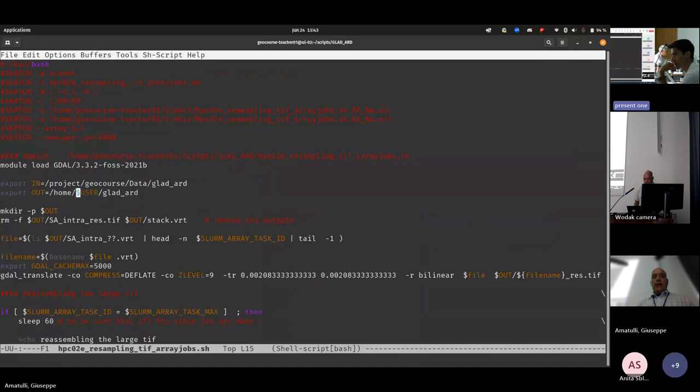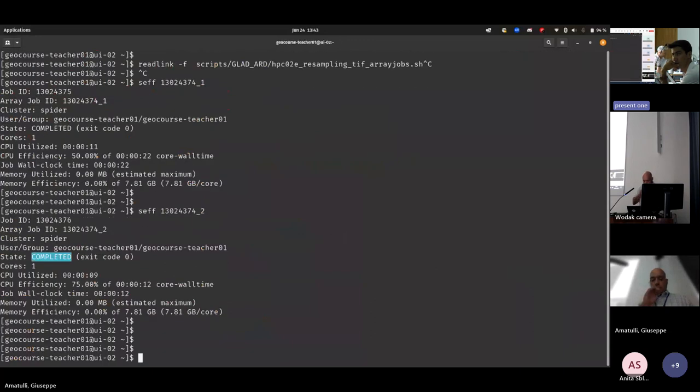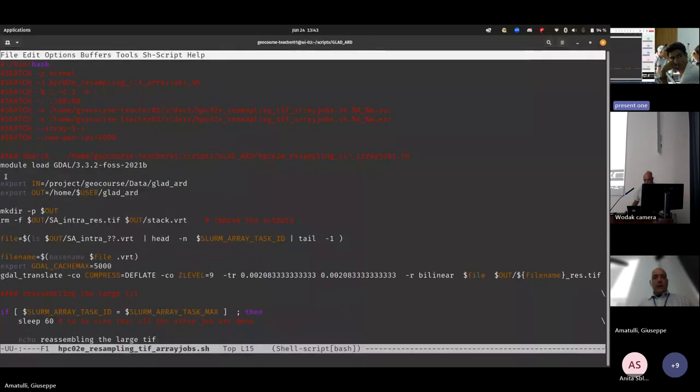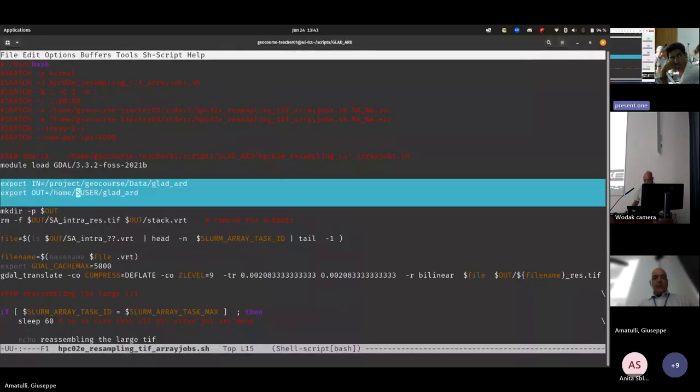Also for debugging, for understanding what the script is doing, you know, let's do this one. To understand what this script is doing, you can even simulate it, for example, by copying this export.